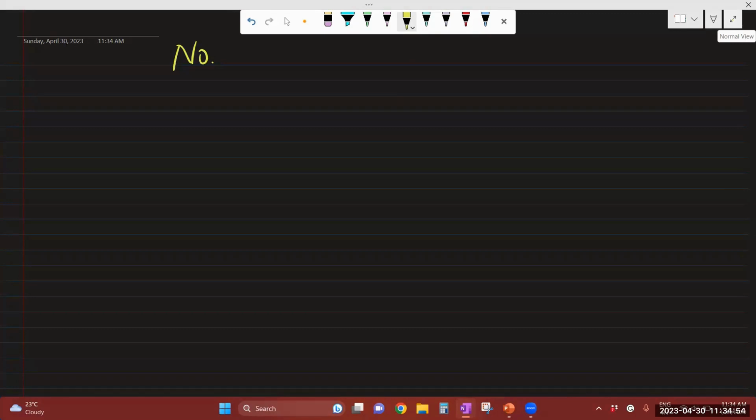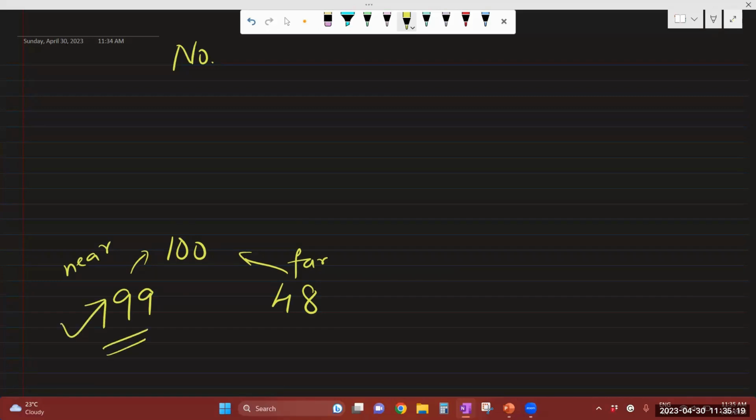First thing is that whenever your numbers are a bit far away from your base number, then in that case it is easy for you. See, which numbers can you say that they are far away from base? If I give you one number, say 99, and say number, say 48, which number is far away from the base? Obviously this one. And this one is near to your base. So for this sum, you can use the Nikhilam method that we have studied today. But for this sum, you can use yesterday's method also.